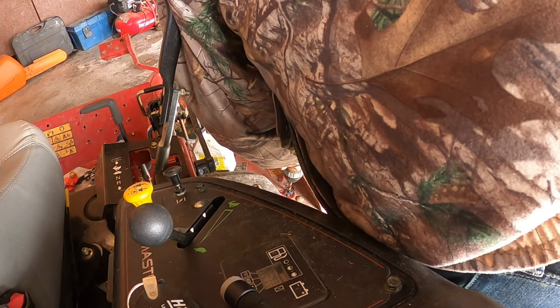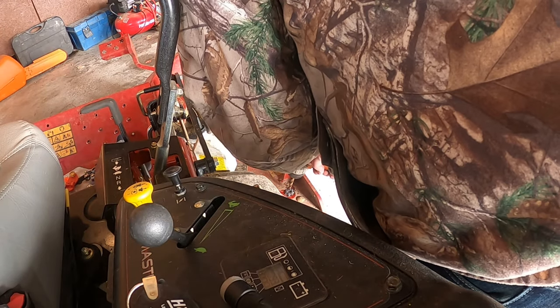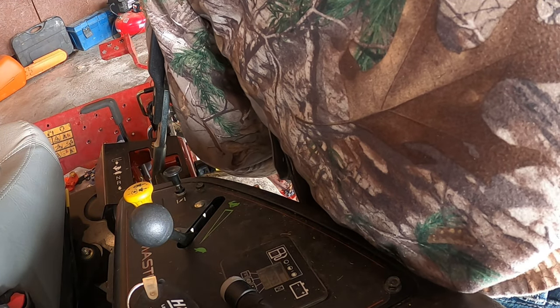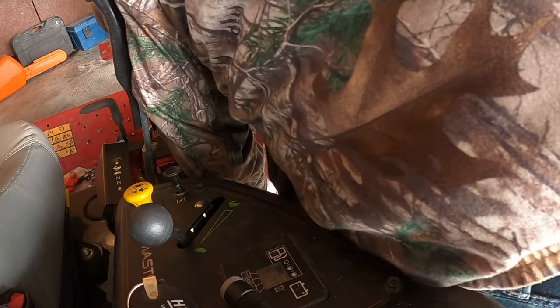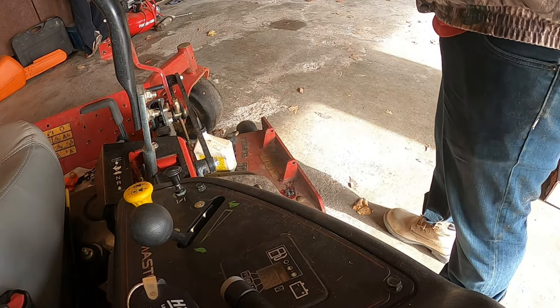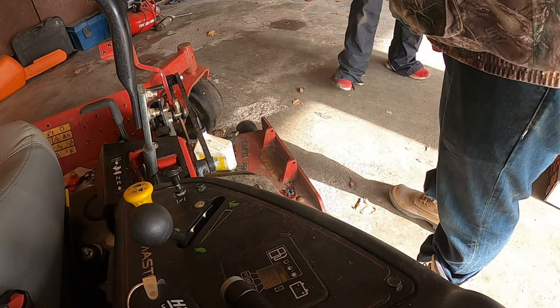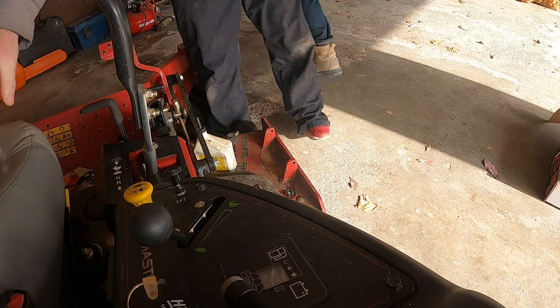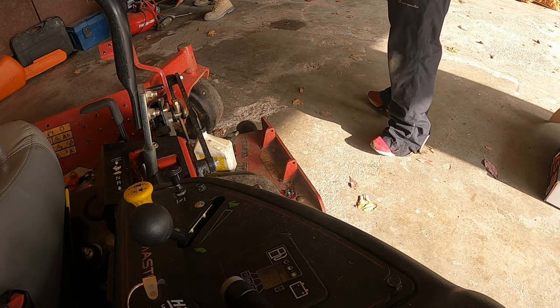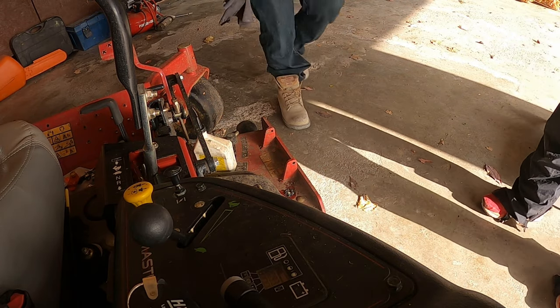This wasn't a bad time doing this, but when we first were trying to figure out how this chute went on, we tried to do it at my house. The box kind of said that you could do it very quickly, and we didn't know at first if we had to drill any holes or not. Maybe on some select mowers you don't have to drill holes at all. Maybe they clip right on or bolt right onto the existing deck. But definitely this Zmaster needed 3 holes to put it on.